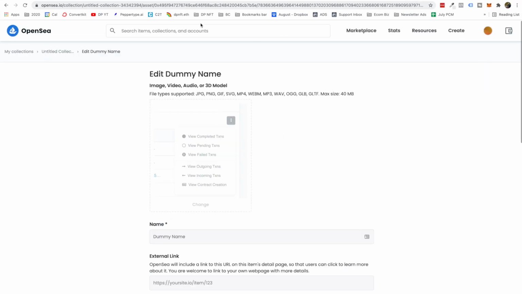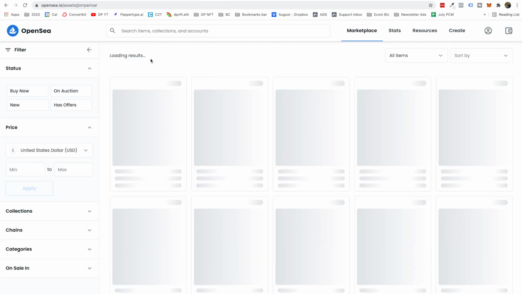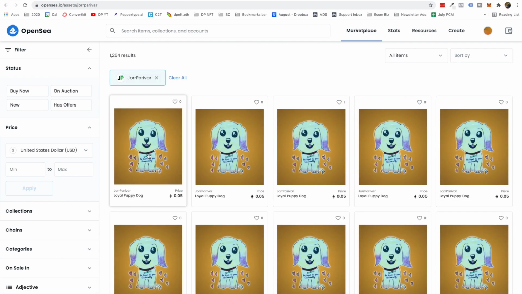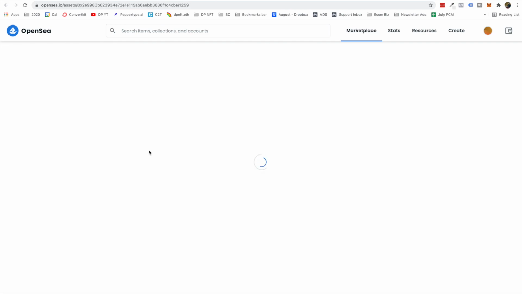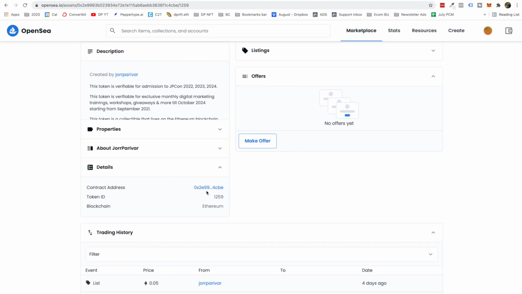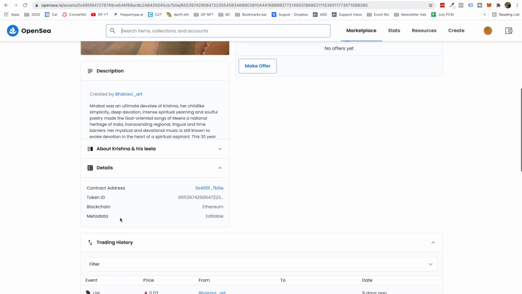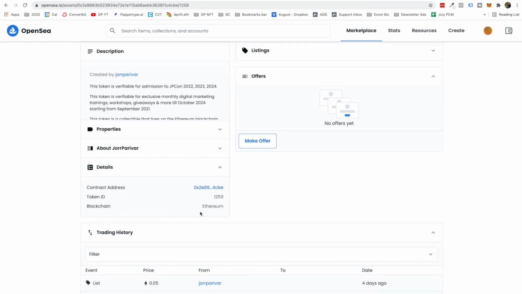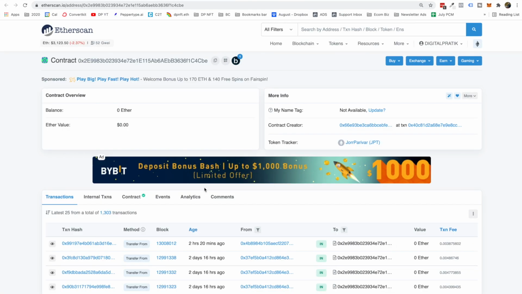But one last thing I'll explain is, if we go to Jor Parivar, which is built on a custom smart contract, and you try to open any token, let's say I open this token and scroll down. If you look at the details, you'll see the contract address is this, and there is nothing like the metadata option which you were seeing, because it is frozen by default and locked in the smart contract, and it is already minted through a backend platform. So when you click on the contract address, you'll see the Jor Parivar JPT token, which is verified.